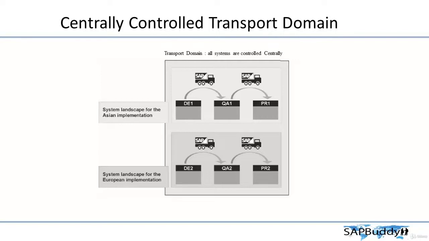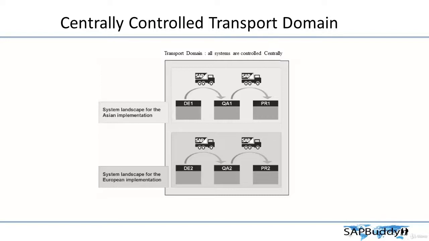Otherwise, let's say if you want to have a different QA in the middle, instead of a 3 system landscape, you wanted to make it a 4 system landscape, it's also possible. Again, it depends on you. The idea behind that is you will be centrally able to configure the entire TMS landscape, and you will also be able to configure the tool parameters, that is TP parameters.